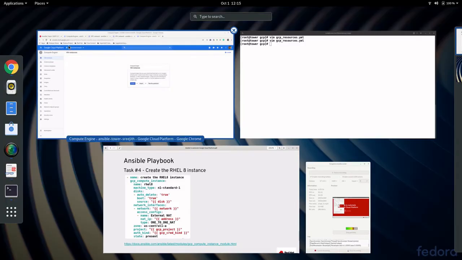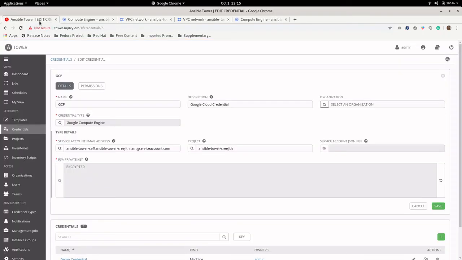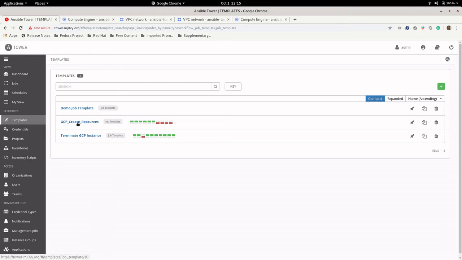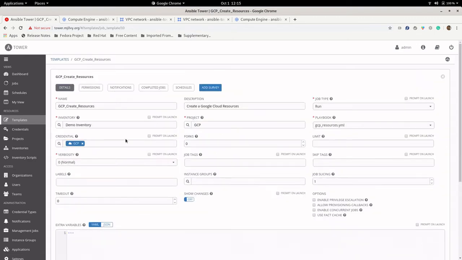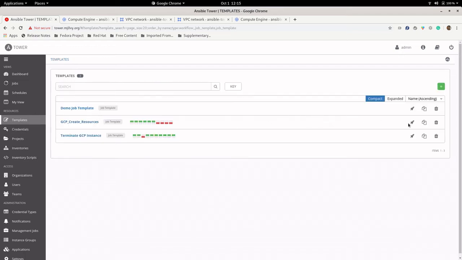So let's go and execute this task within Ansible Tower. I've created a template already, GCP_create_resources, which is a job template combining the credential which I created earlier as well as a project which contains the same playbook. So what I do here is I will go and execute this job template.